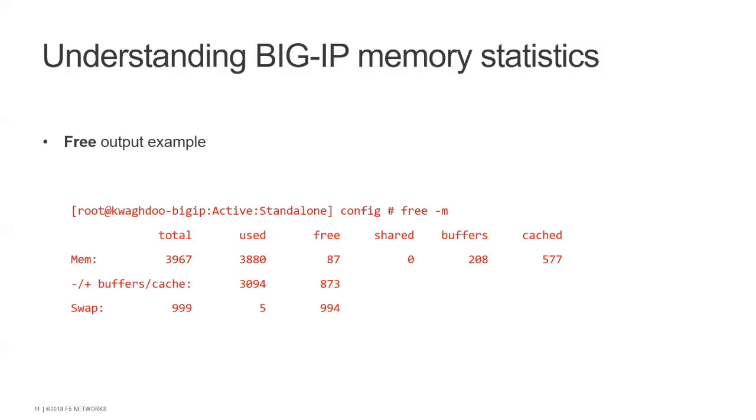Here we have an example of a typical case where my system has little free memory, and therefore I may have a problem or a memory leak. Here you can see the free memory is 87. Unused core memory is conserved in this cache. The first line of the output from the free command, which shows little free memory, may be misleading.